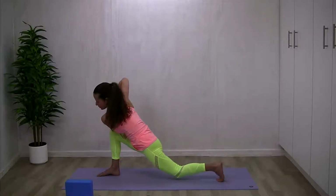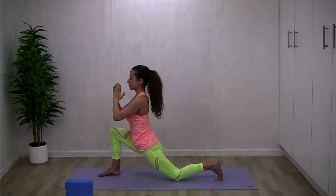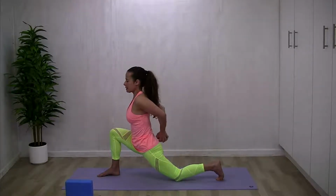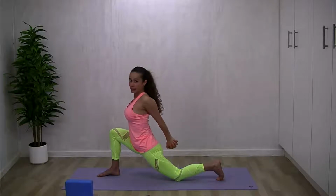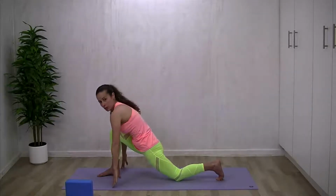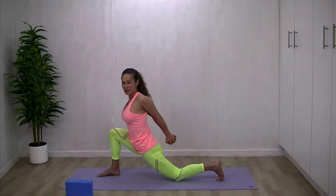Reconnect your back knee to the floor and come back into your original prayer position. Float your hands behind you, seeing if you can interlace and make a little fist. We're coming into a hamstring stretch and we're going to try to keep the hands interlaced. If your balance is not there, just drop your fingertips to the mat and use them for support.